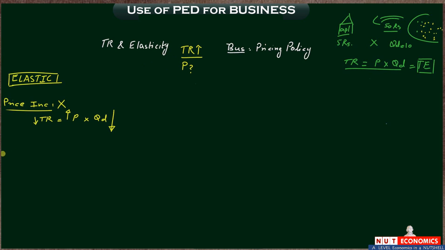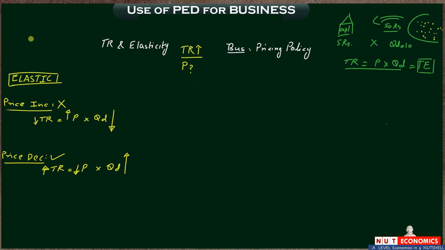So what about a price decrease? Now again, total revenue is equal to price times quantity demanded. This time, if you lower the price, give a little bit of discount, and if your demand is elastic, then the law of demand tells us quantity will increase, and elastic demand tells us that it will increase a lot. So if you give a discount, you will be able to attract so many more customers, increase the quantity demanded so much that now you will earn a higher total revenue. So in case of elastic demand, therefore, if you want to increase total revenue, you must lower the price.